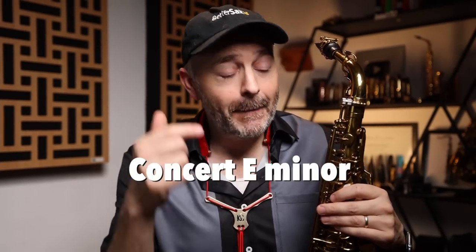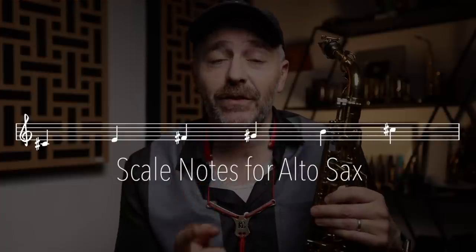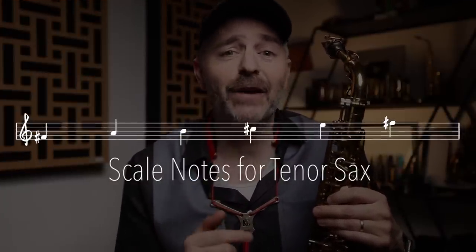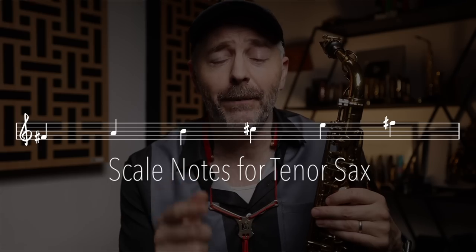First, a couple of quick guidelines. The track we're gonna play over is in the key of concert E minor. So the scale we're gonna use on alto and baritone saxophone is the C sharp minor pentatonic. And for tenor and soprano saxophone, that's gonna be the F sharp minor pentatonic scale.